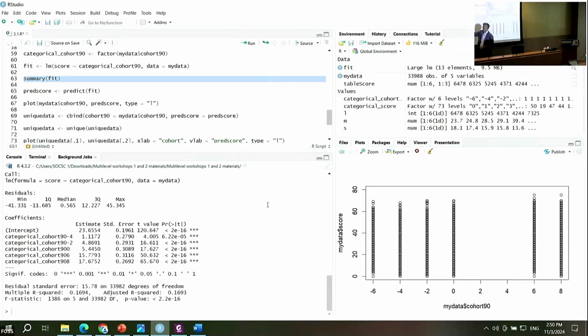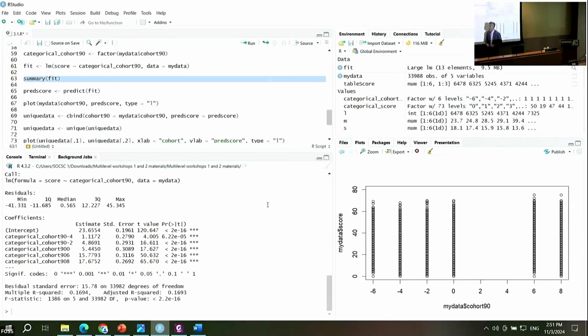So it's got -4, -2, 0, 6, 8. I think it's used -6 as the reference term. So -6 is when cohort 90 was the cohort in 1984.